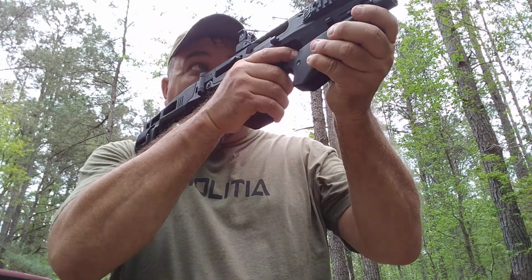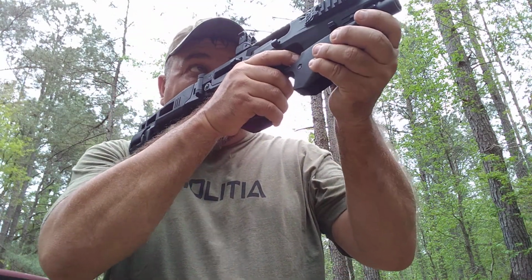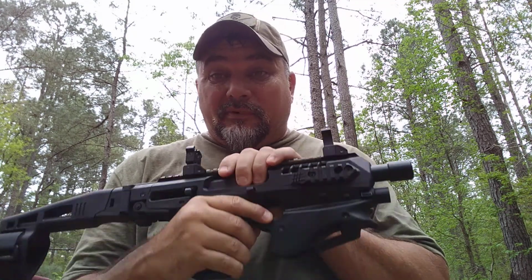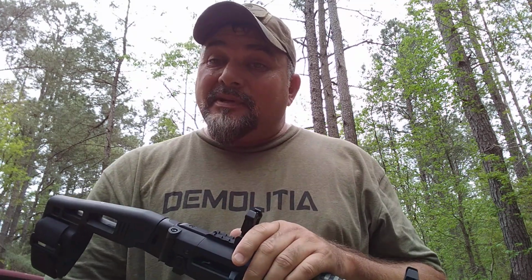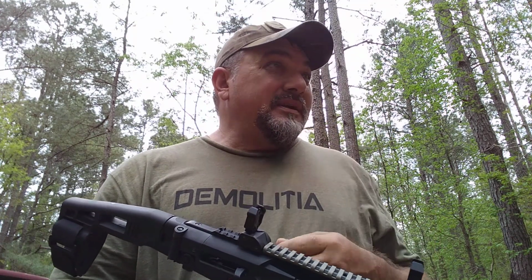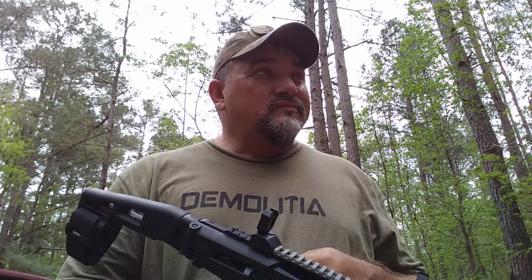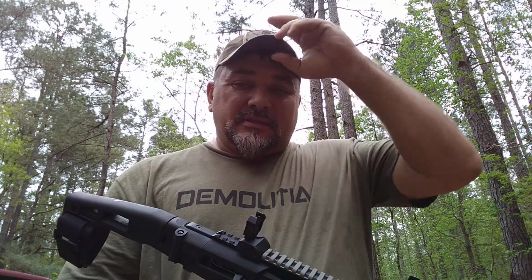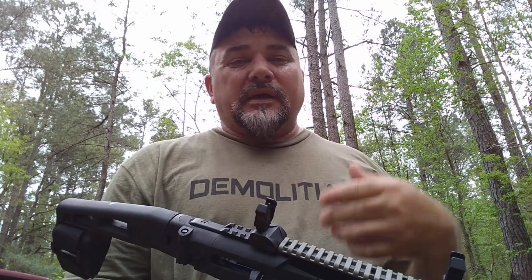But this one, you can both eyesight. Bam, bam, bam. So we're going to try this out. This is the maiden voyage of this thing. Sights have not been sighted. I'm probably 50 yards. I'm going to put on ears and eye protection just a second before I even load it and go down there and shoot it. But I'm going to show you that target setup I got too.